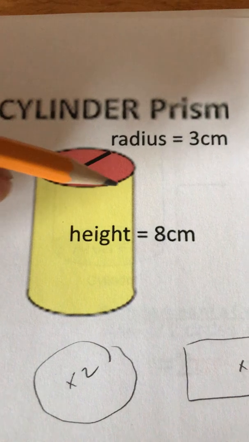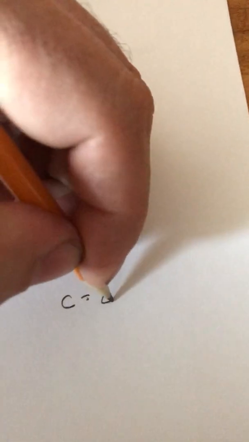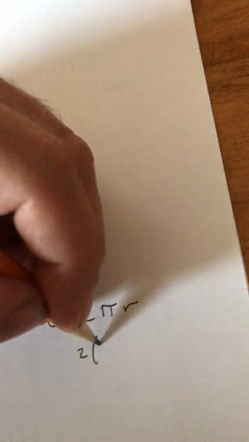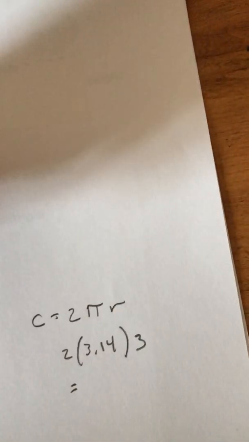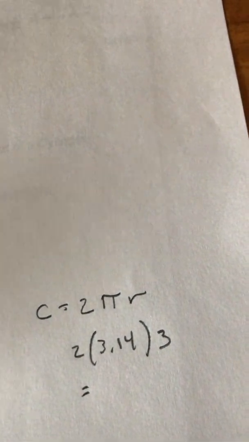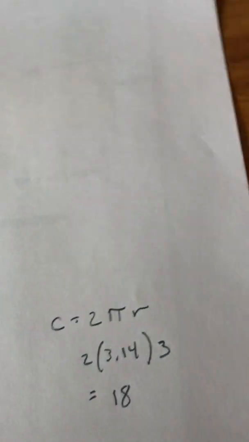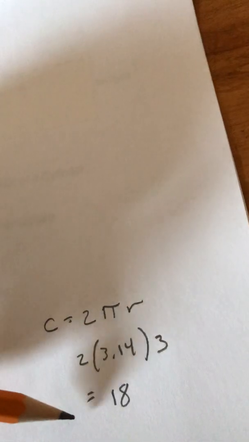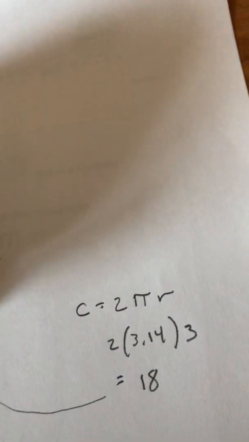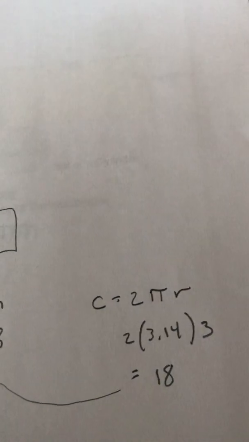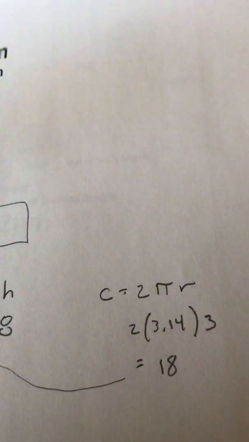And the circumference formula is 2 pi r. All right, we can do that. 2 times 3.14 times the r, which is 3. Okay, great. Now, we'd have to use our calculator, but that comes to about 18. So I'm just going to say 18, because I don't have the actual number, 18 point something. Now we can put that into our formula in order to solve. All right? Okay, we're on the right track.